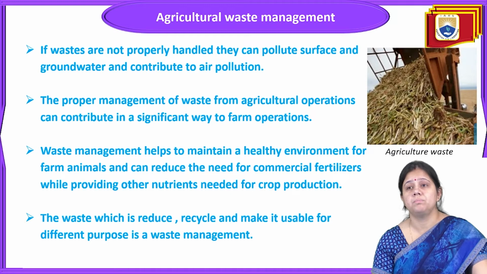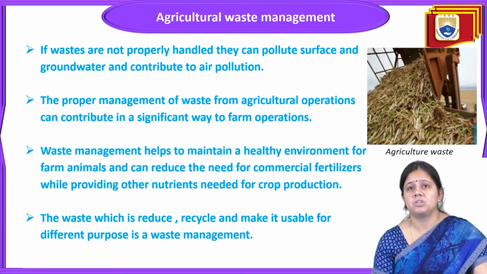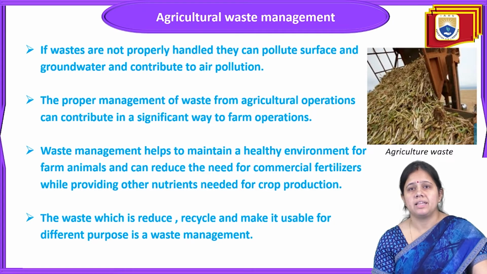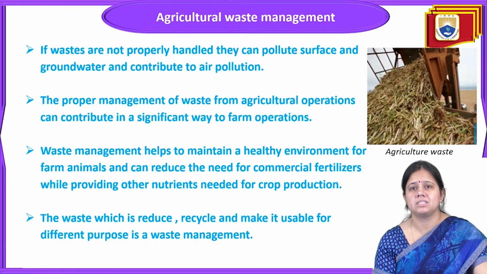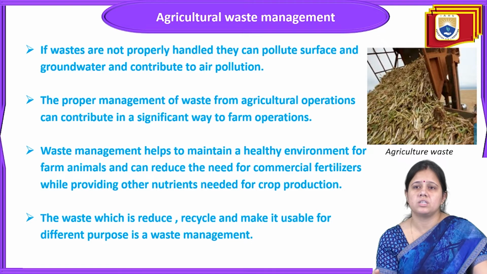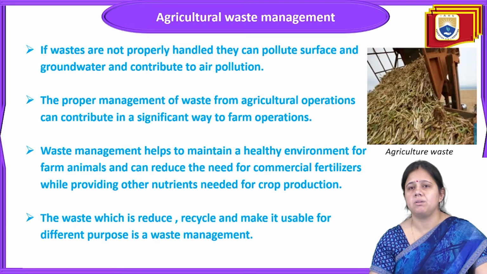And how do we manage this agriculture waste? Because if waste is not properly handled, it can pollute surface water and groundwater, and that will contribute toward air pollution as well. Surface water pollution and groundwater pollution contribute toward water pollution, air pollution, everything. And the proper management of waste from agriculture activities can contribute in a significant way to farm operation, because proper management is important to convert all these wastes into resources, or to take benefits from all these resources. So proper management is very much important.